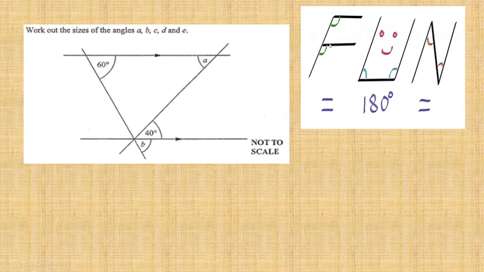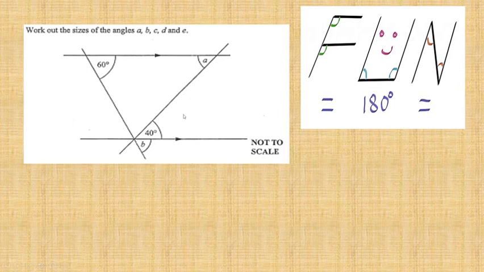So making the letter F, this angle is equal to that angle, and the reason is because they are corresponding angles. And here, if this line is parallel to this line and making the letter U like that, this angle plus this angle is going to be equal to 180, and we know the reason. Why? Yes, because they are interior angles. And here, for the letter N or Z, this line is parallel to this line, and forming the letter N or forming the letter Z, this angle and this angle are equal because they are alternate angles.